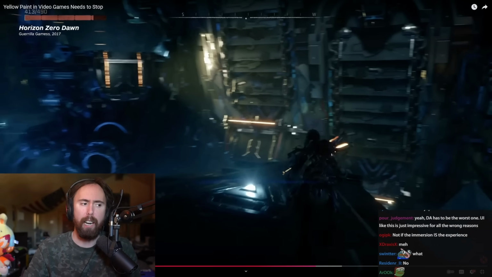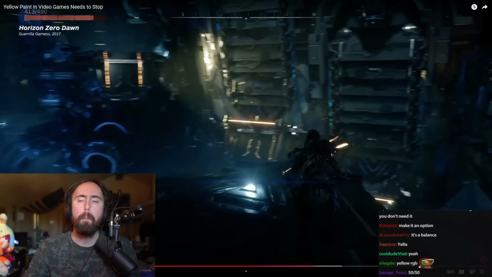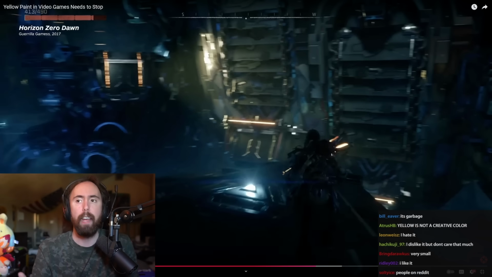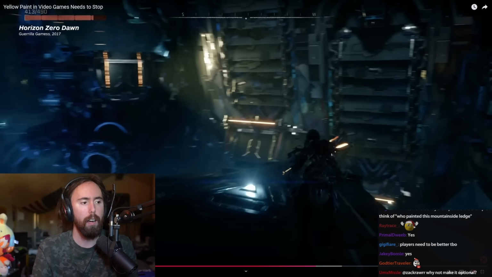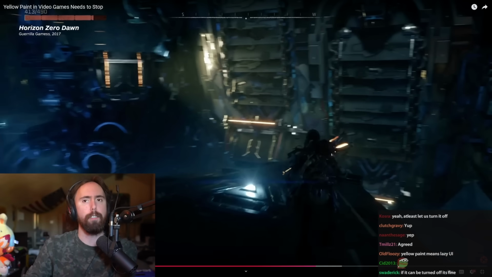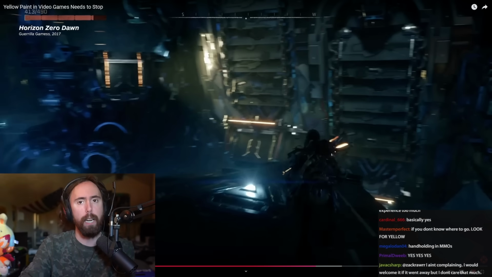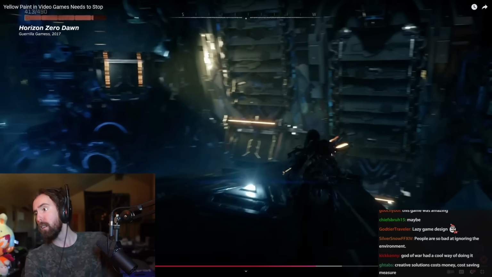I think that the amount of people that actually complain about yellow paint is a very small amount of people. But I think that the complaint is indicative of a larger problem, which is usually games that have yellow paint, in a lot of cases, it's because they didn't think of anything more creative. It's like an indicator. If you can't be creative enough to explain to the player where to go, there's also a high probability that you can't be creative enough in order to make the game good. It's just logic, right?